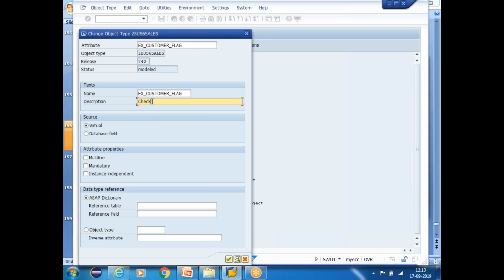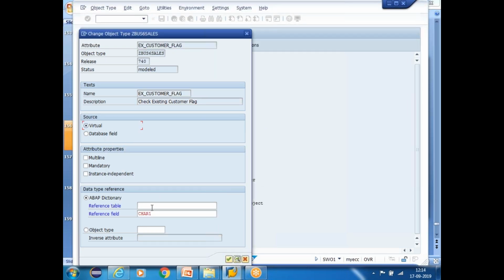Check existing customer flag. Okay, it should be a virtual attribute, guys. And it's a flag. Maybe I can use CHAR1 directly, guys. So directly I can use CHAR1 like this. So that's it.